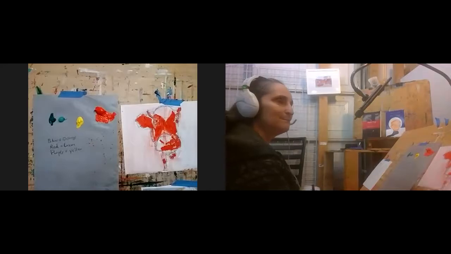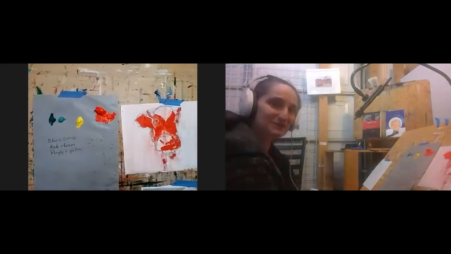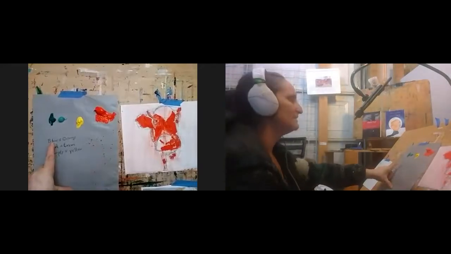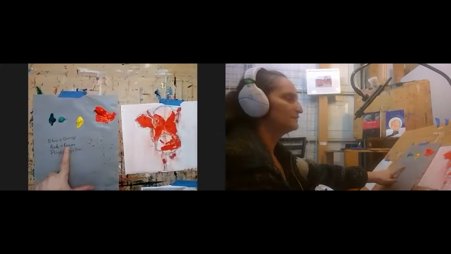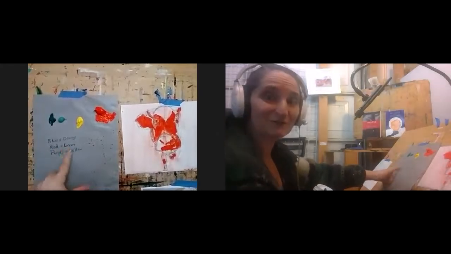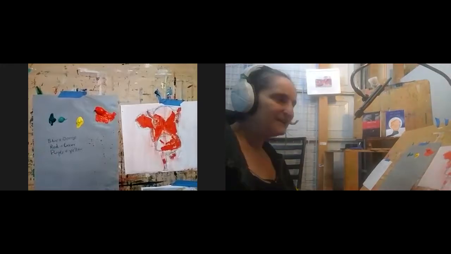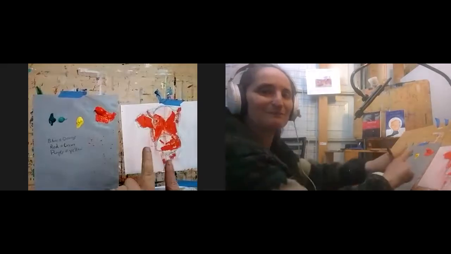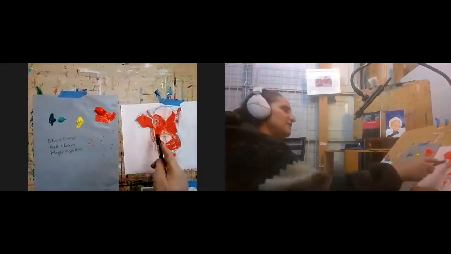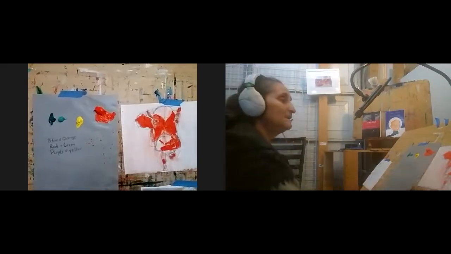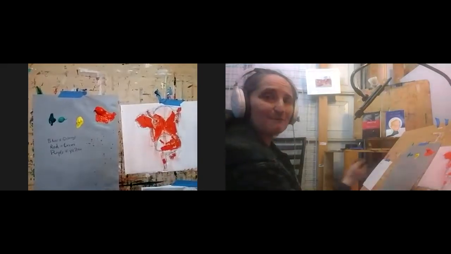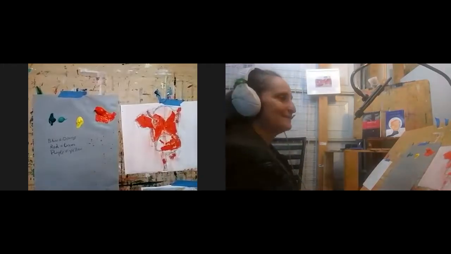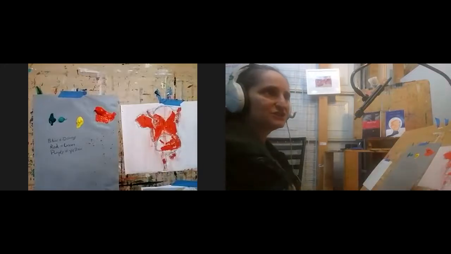Right? If you're painting a red apple or an orange, the shadow for the orange will be blue. You'll mix a little bit of blue with orange to make the shadow. And for the red apple, you'll mix a little bit of green with your red to make the shadow. It's the opposite for a green apple. So when you paint a base and you let it dry, that's a little bit like putting things next to each other, beside each other, so that they'll pop forward. So if you pick a blue base, orange is going to be the color that will pop the most off the top of that. That is like the choices that we're making about color. Does that make sense? Does that answer the question?